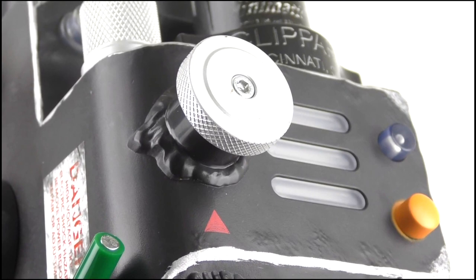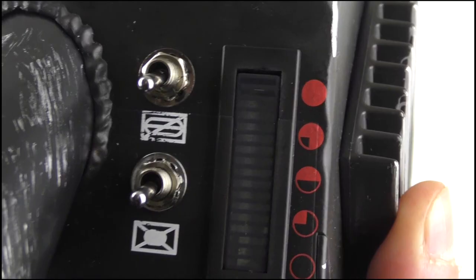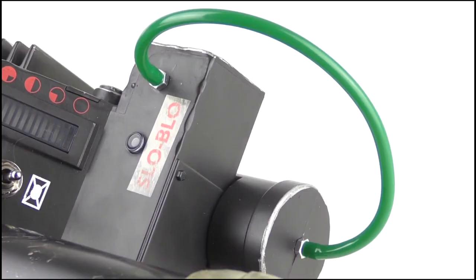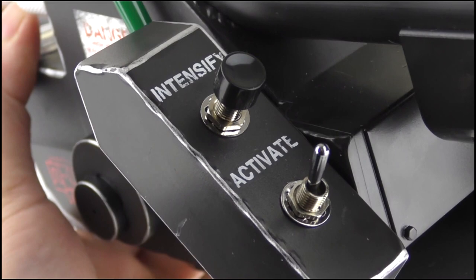On the back we get the power level indicator and its corresponding symbols, as well as both main power switches with the green wire attached to these lower sections. On the opposite side we get the box that houses the intensify and activate buttons, and again this has been nicely weathered, while behind it the green lever to extend the barrel can also be seen.